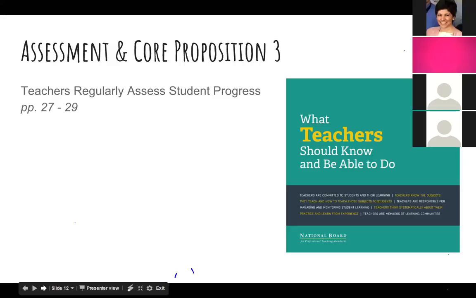I really like on page 28, it says at the top, by adding to their repertoire of assessment methods and by monitoring student progress regularly, accomplished teachers provide students, families, caregivers, and themselves with constructive feedback. There's a whole lot in here that could be dissected to really help with your growth in this component.